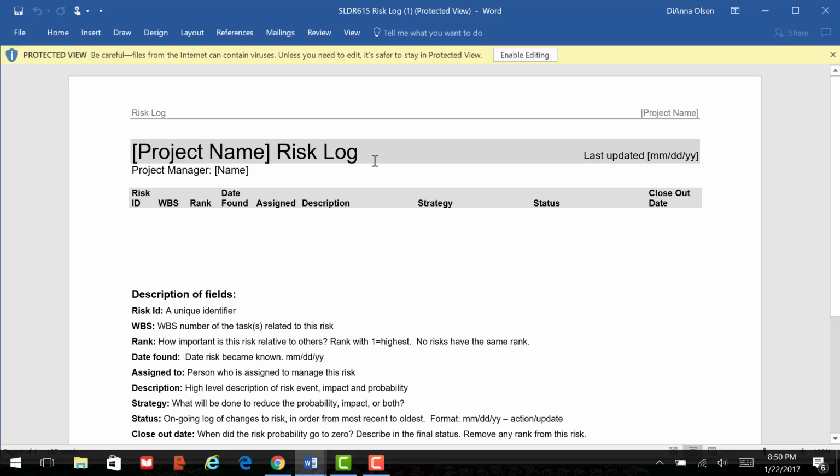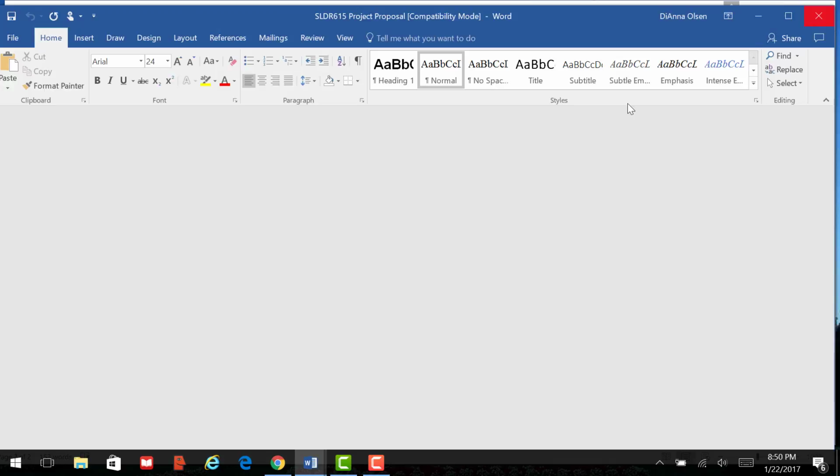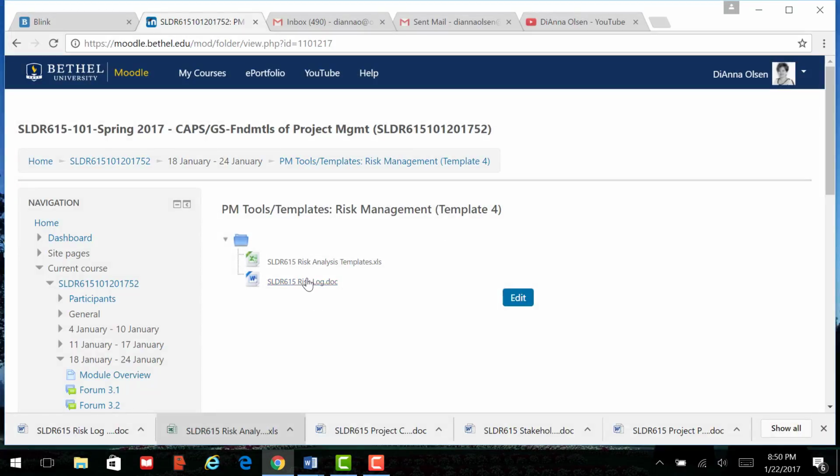So then you can keep track of this. I think it helps in meetings when you go back and look at what happened in a project and how you might even change it for future projects to come. So there's many different reasons and many different ways that you could use this. So don't worry about the risk log, just fill out the risk analysis template.